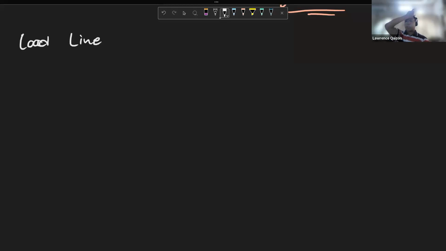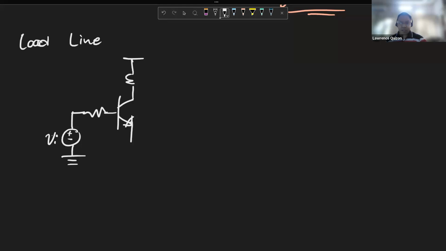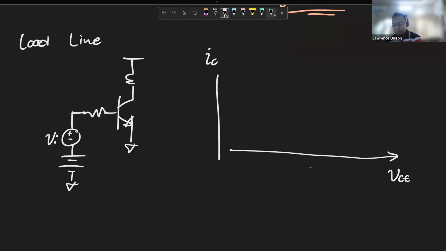So the quiescent point actually, the circuit rather, outside the BJT, someone in WFY actually asked a question about this back on Wednesday. I don't remember the exact question, but his question had something to do with the BJT output characteristic. So let's remember what the BJT output characteristic is. The output characteristic is IC versus VCE, no? That's the BJT output characteristic.